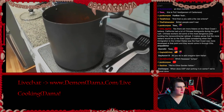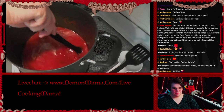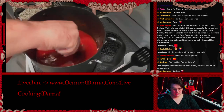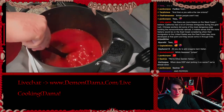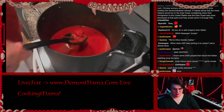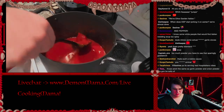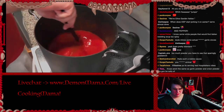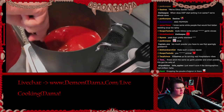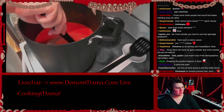We gotta try to dilute that, because remember that paste is all stuck at the bottom right now. Stir it up with the slotted spoon. And you see already, see how it got thicker when I started doing that? Because the paste is now diluting. See the paste there? You gotta dilute it with the slotted spoon, so you get a nice thickness to your pasta sauce. There's some technique involved in making this right. Gotta have that perfect spooning.